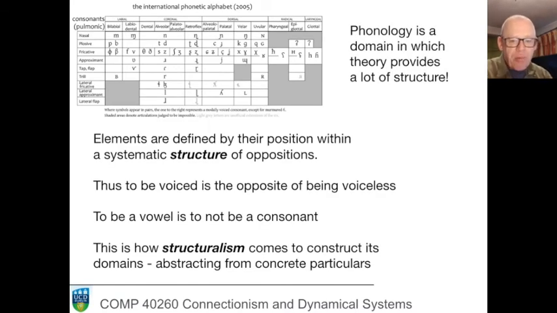We've seen that phonology provides us with a way of organizing the domain, what we know about the domain of contrasting speech sounds. We've met the International Phonetic Alphabet before, and we've met this idea that within the phonological system of a language, individual phonemes, or minimally contrasting sound units, are defined by their oppositions to other elements. So being voiced is the opposite of being voiceless, and so on. And in this way, we get this imposition of structure on the domain. One is either a vowel or a consonant, but not both or neither.